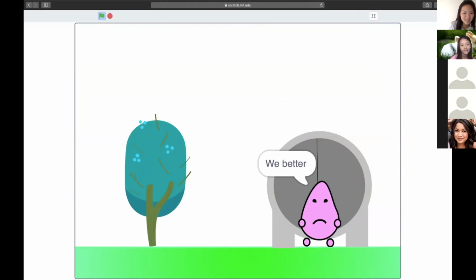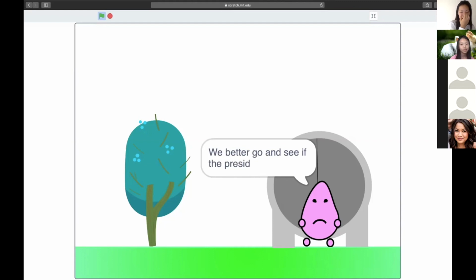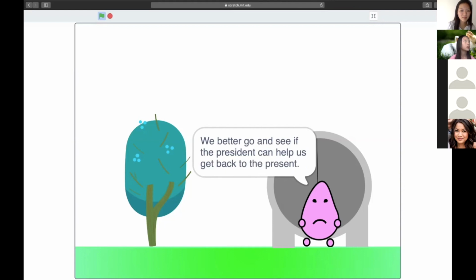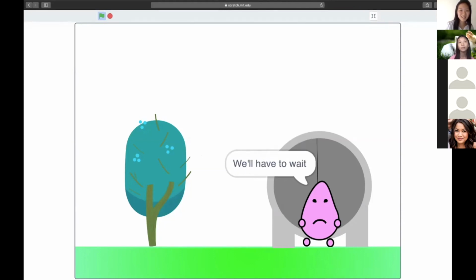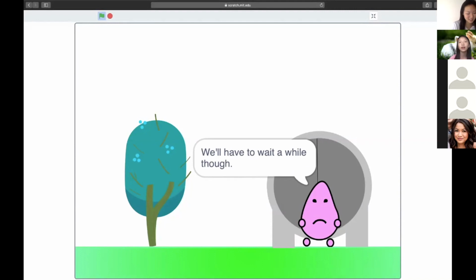So Alice, as we're going along, how long did it take you to make this project? I think it took me like 3 or 4 days. 4 days. And what was your favorite part about making it? My favorite part was like making the costumes and animations. Yeah, did you draw it yourself? I first drew a circle and then used a tool to make this thing.